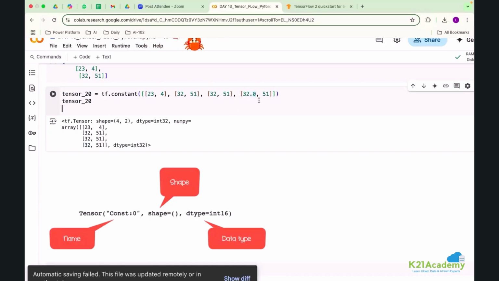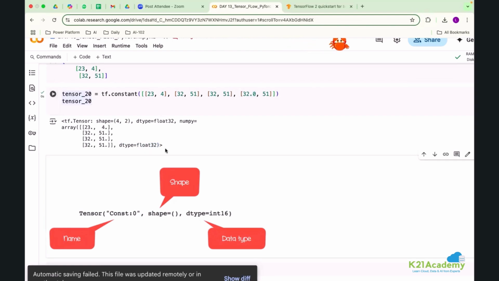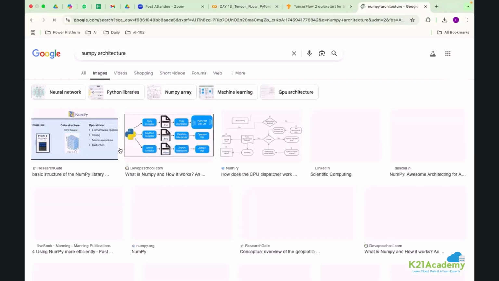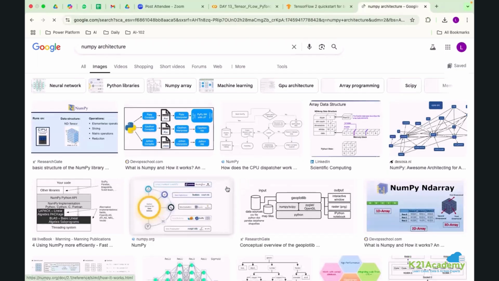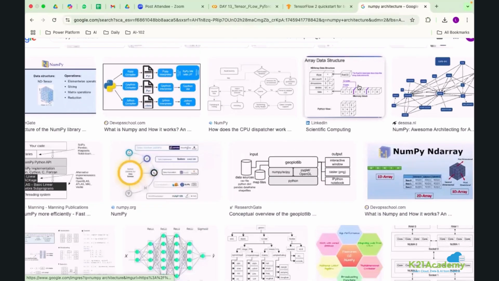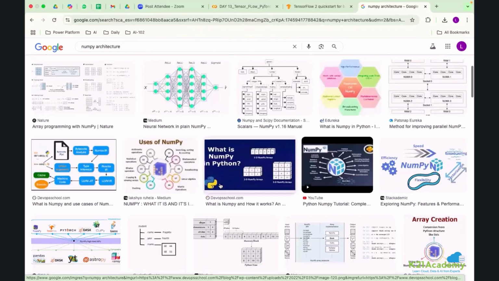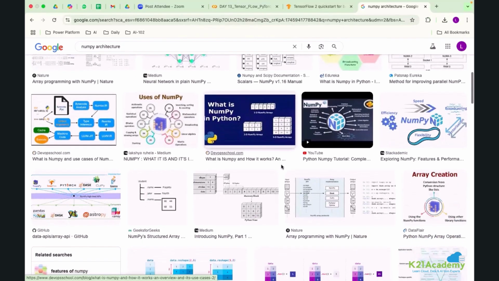Apart from that, the dtype will change too, because it was int32, and as you re-execute, it becomes float32. What does it do internally? Every element is of the same type.